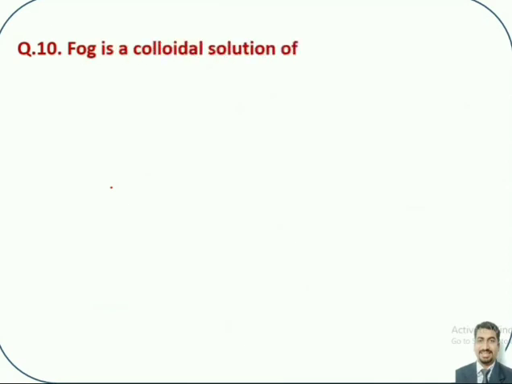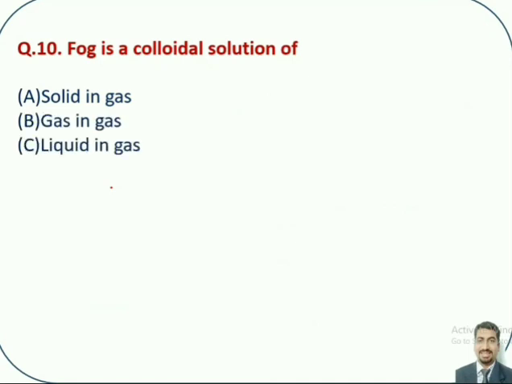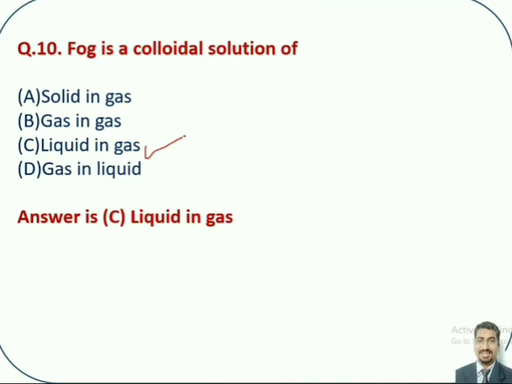Fog is a colloidal solution of solid in gas, gas in gas, liquid in gas, or gas in liquid. A simple question. Solid in gas? No, it's water droplets in air. Gas in gas? No, it's a ground level cloud. So liquid in gas is the correct answer. The aerosol. What is an example for an aerosol in which the dispersed phase is liquid and dispersion medium is gas? Liquid in gas.